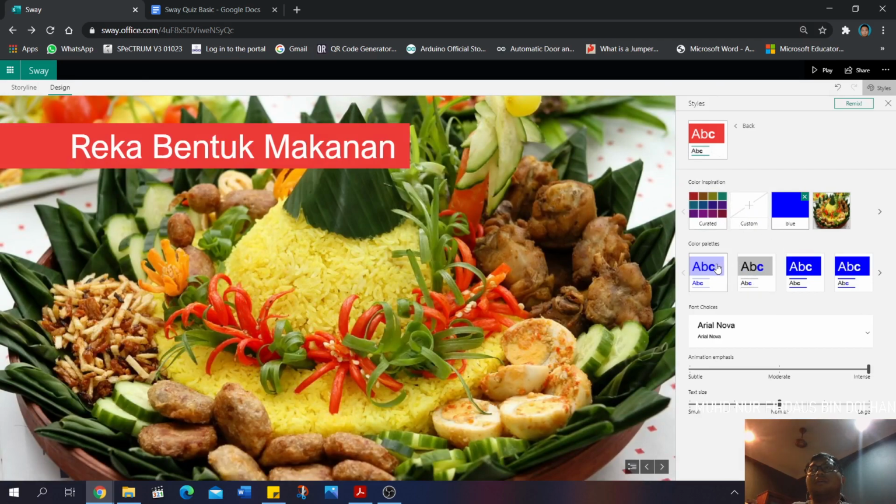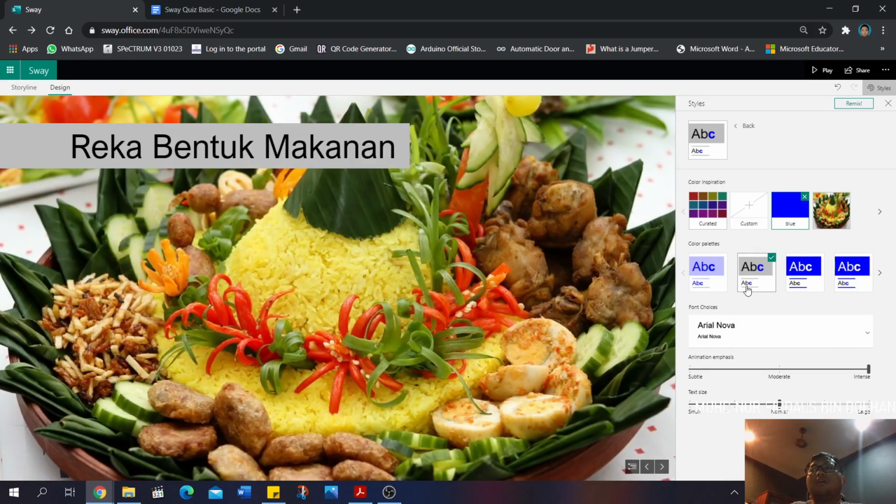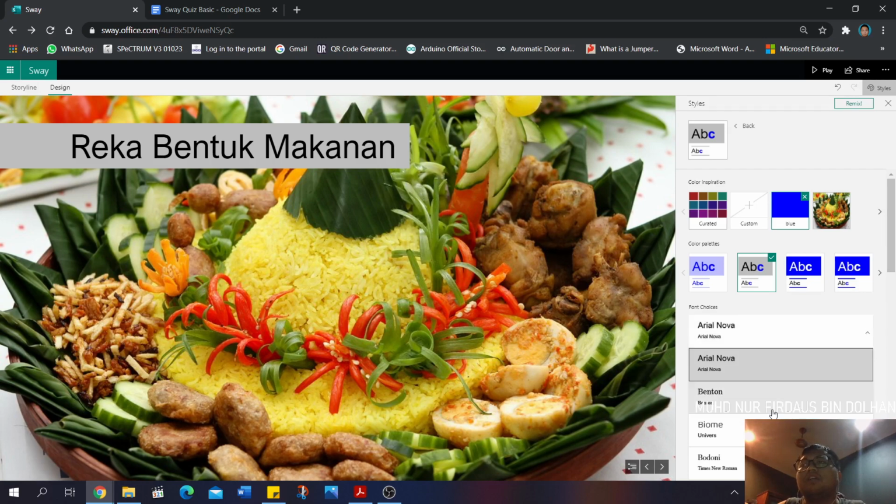and you can choose the color palettes and change it. Or you can also choose the font choices. You can change the font choices, what kind of font to make it much nicer.